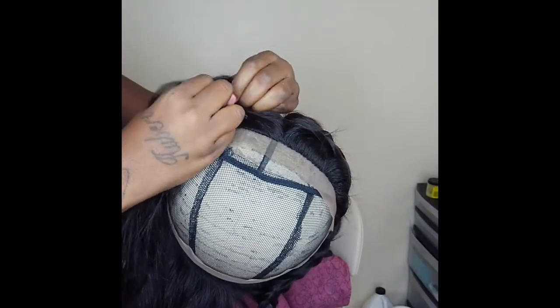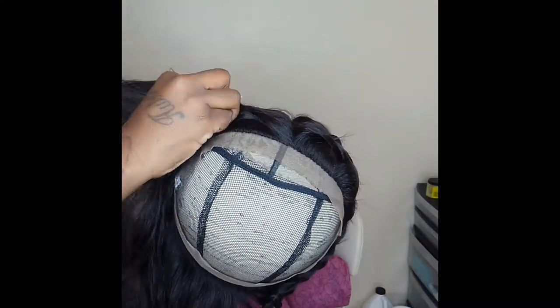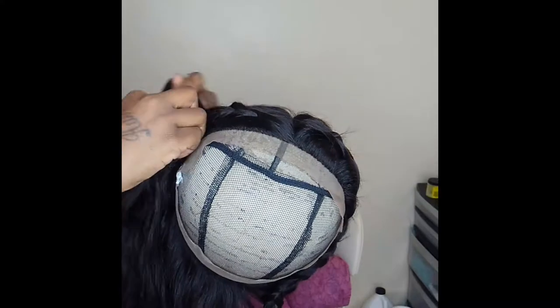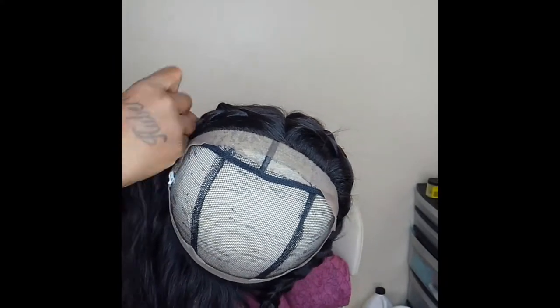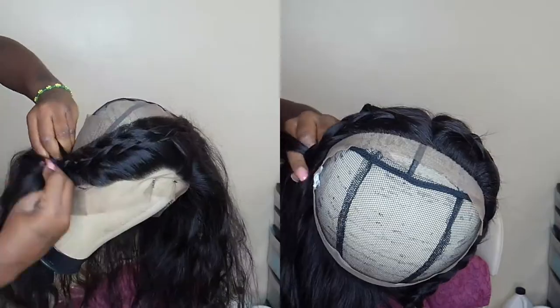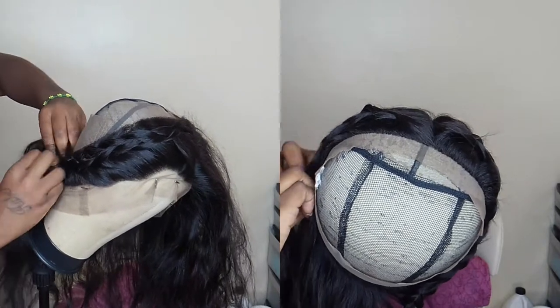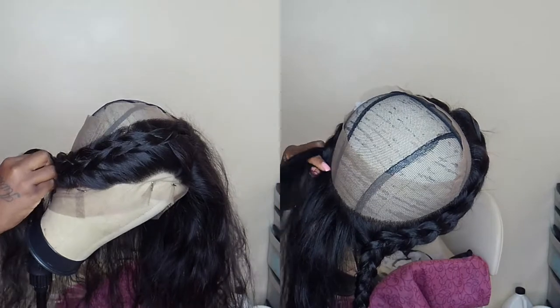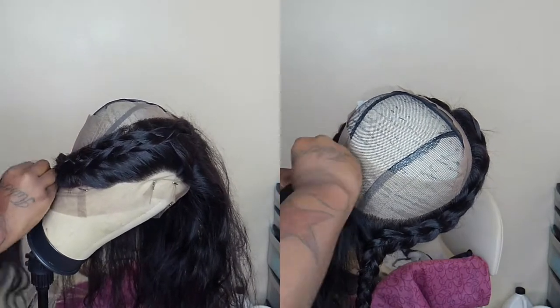For better control, I highly recommend that you braid each side of the frontal down from the front to the back. This would ensure that the thread doesn't get caught up in the hair, you won't run across any knots, you won't have to keep trying to untangle knots. So yeah, that'd be best. And you'll also notice that my braids are not that tight or neat. I'm just doing this to keep the hair out of the way.